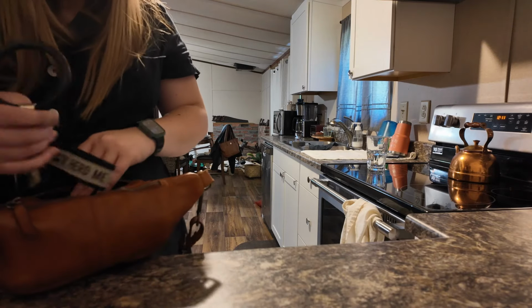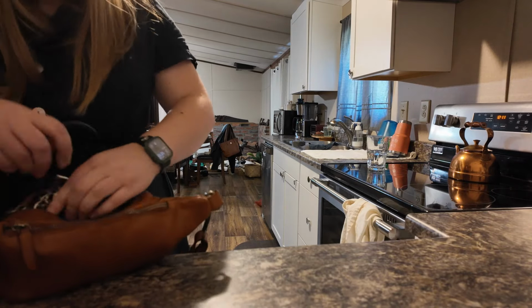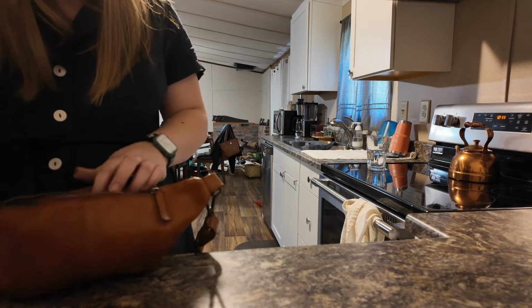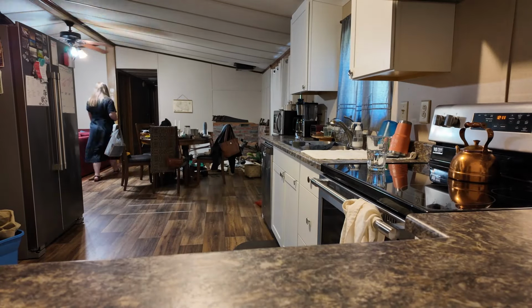So I have this belt bag that I got from TJ Maxx as a late birthday present to myself, and I absolutely love it, but it doesn't fit everything I need. So here I am just cleaning it out, and sometimes I switch back and forth between this and my bigger purse.